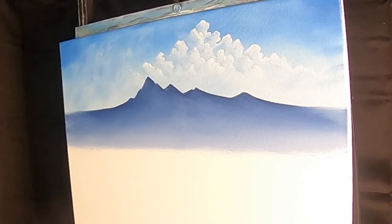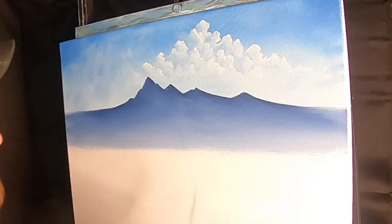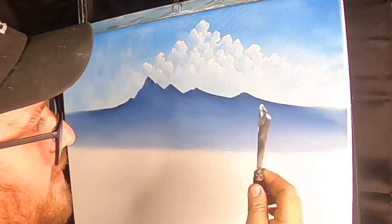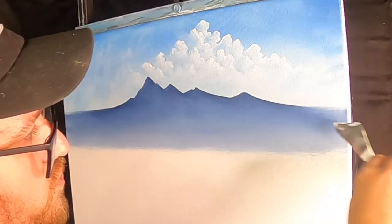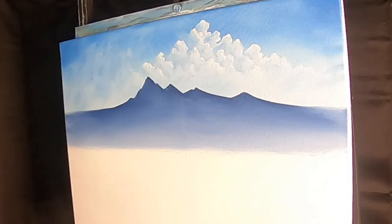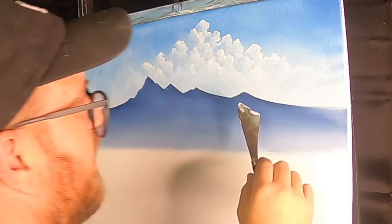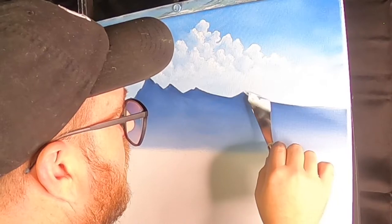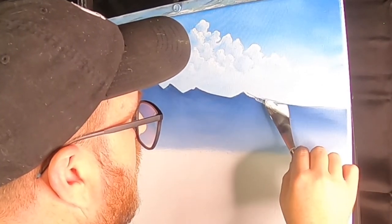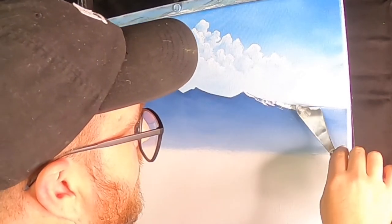Palette back in hand, knife back in hand. I like starting out and working to my biggest one, so that's what we're gonna do. I don't like to do the big long strokes, especially for people just starting to paint, because it's hard to get paint breaks that way. So what I'm gonna do is start here and pull. Pull. Pull. Ooh, I like that.